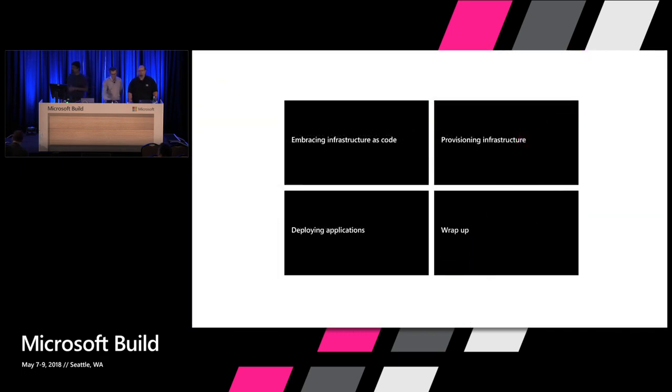So today we're going to talk about things from four different perspectives. The first perspective is about what does it mean to embrace infrastructure as code, where we'll give an overview of everything going on around how do you get into the Terraform context, how do you switch from what you're doing right now into Terraform. And then Tom will go through some more details on how to provision infrastructure using Terraform. And finally, as developers, how do you deploy applications on top of this infrastructure that you have created? And we'll talk about a whole bunch of futures in the wrap-up.